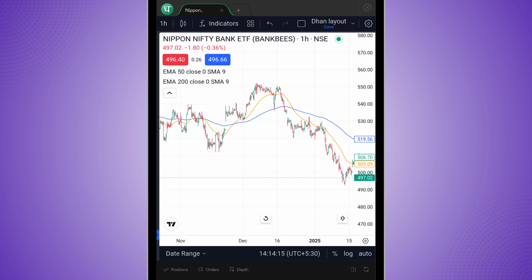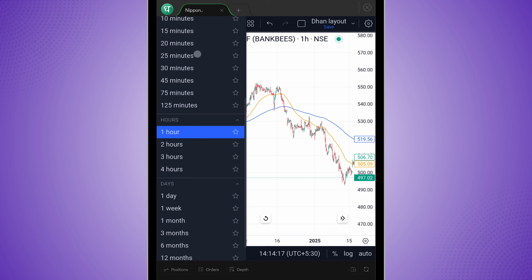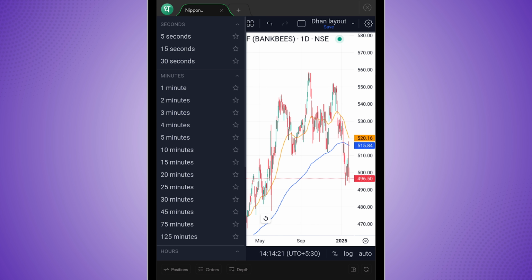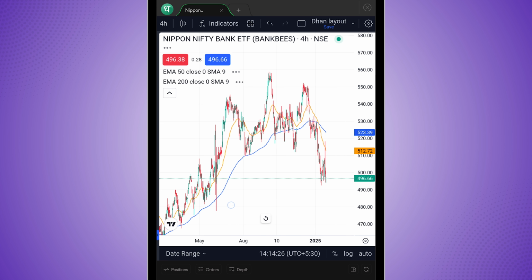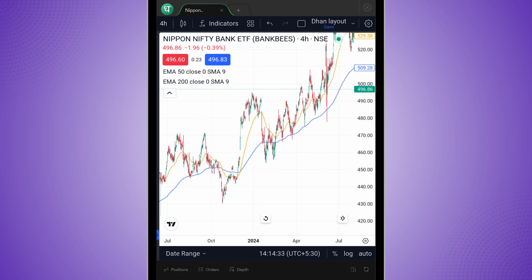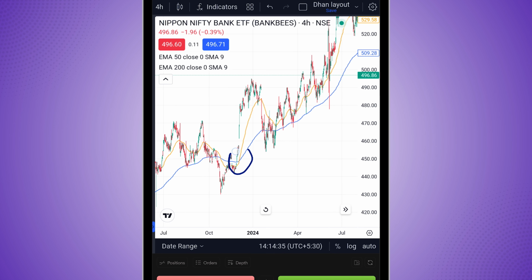Now that aside, let me just move to the daily graph as well. Yet better, let's move to the 4-hour graph. You look at a slightly more compressed graph over here. You can see there was another opportunity where the market showed a breakout, and maybe you wanted to take a short-term position over here and capture this as a swing trade. You could have also entered here and maintained this position for a longer time.